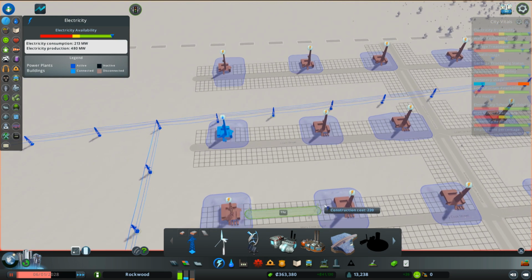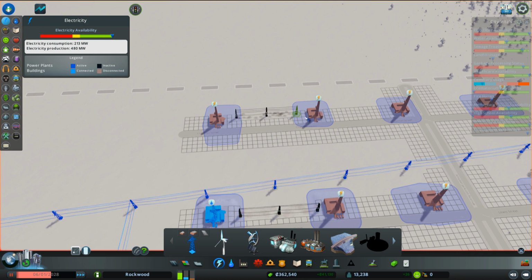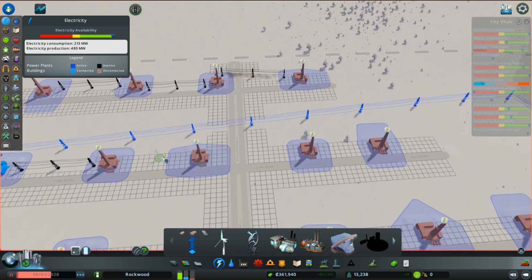There is a mod that gives roads power lines. I'm tempted to get it, but I don't know. It feels a little bit cheaty. But, nah, I don't know. Maybe not. Maybe I should get that one, because it does look quite pretty, building power lines.